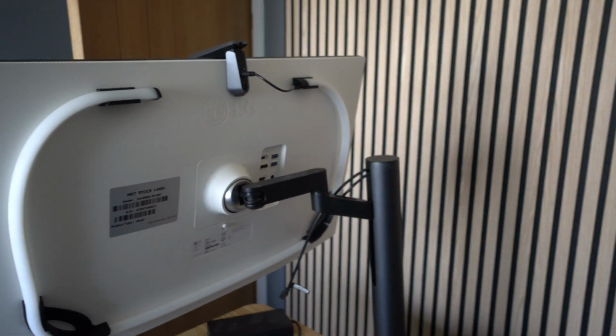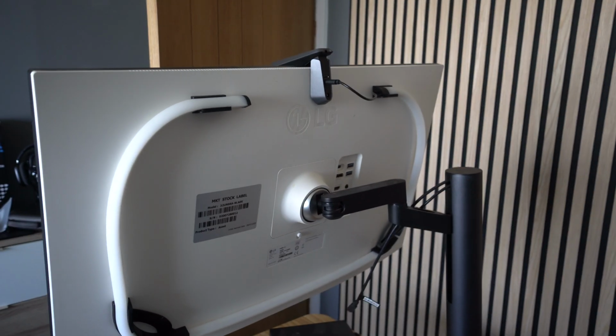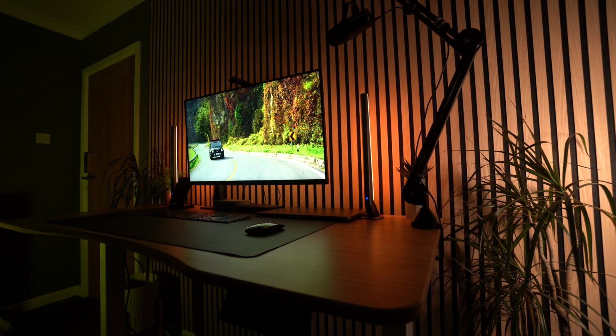This whole setup is really simple to install. You just use the rope type light and stick that using the brackets provided onto the back of the monitor, and then you've got the 2 side lights.